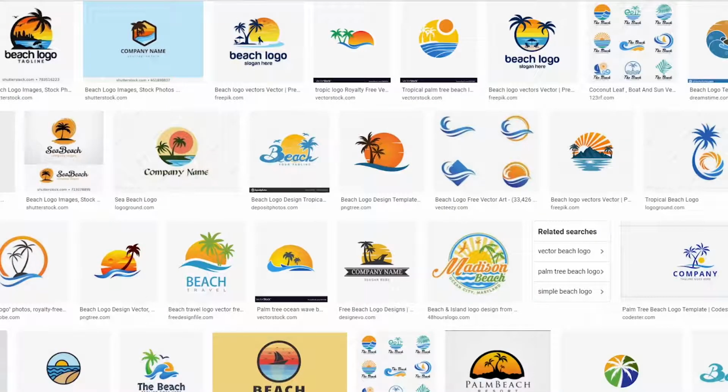Google's your best friend. Look for something you can use, a copyright free thing, and just put it on your account until you have the time to get Photoshop, or the money to buy a logo from somebody. But in the beginning, it doesn't really matter. You just want to have a nice logo that kind of represents what you do.